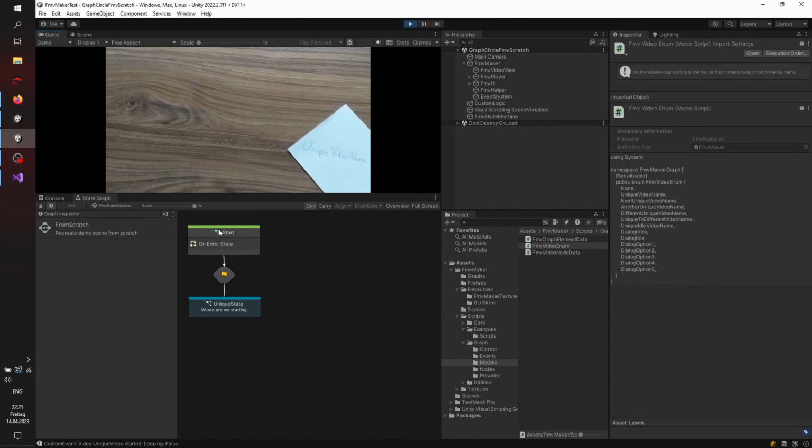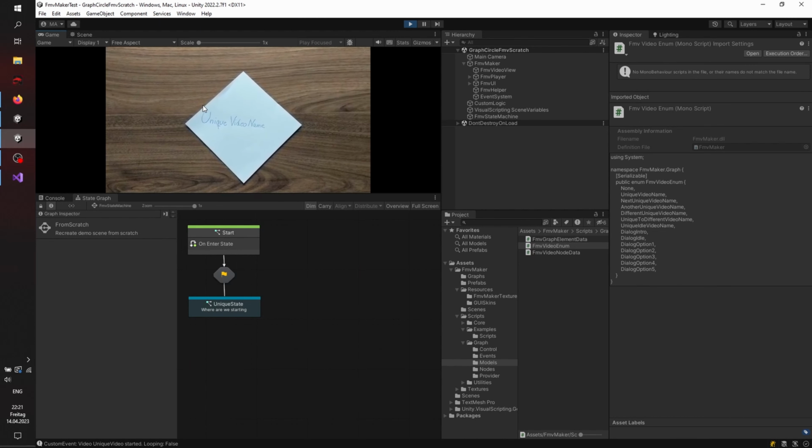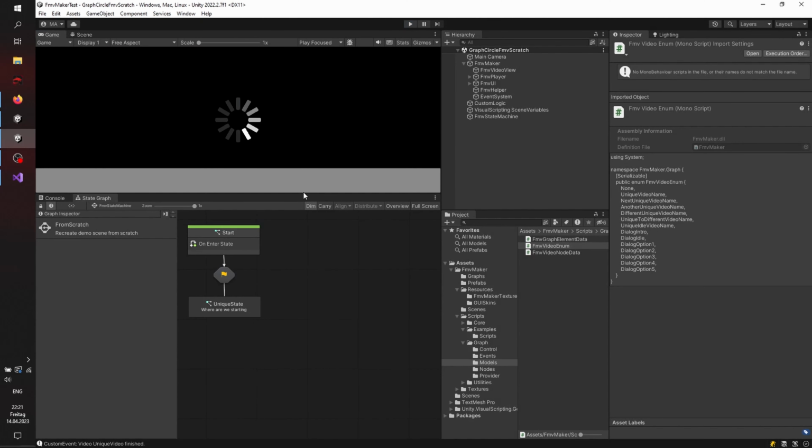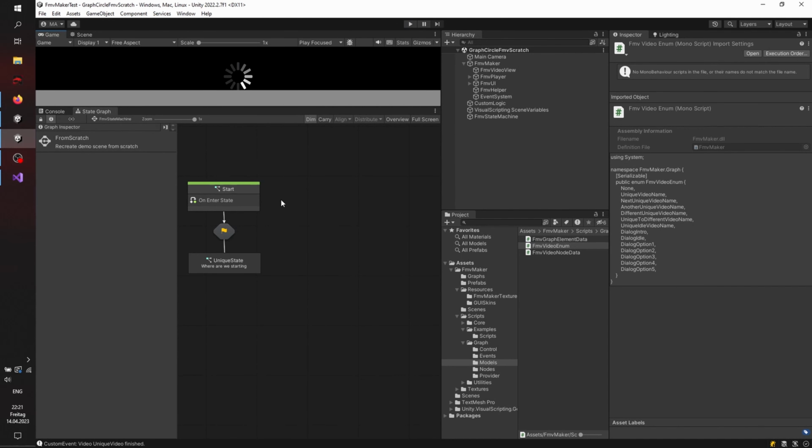Here we go, the first video is loaded and we're entering the unique state here. And if we press spacebar, we see that the next video is already here for us to trigger. In this case, if there is no looping video like background video or something else, this would already be fine.